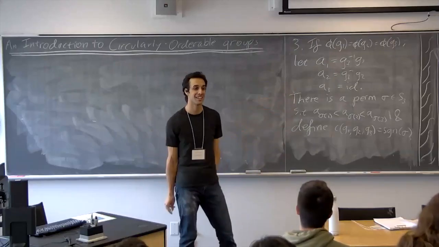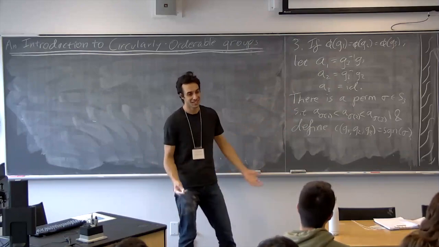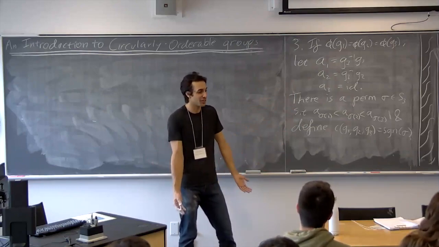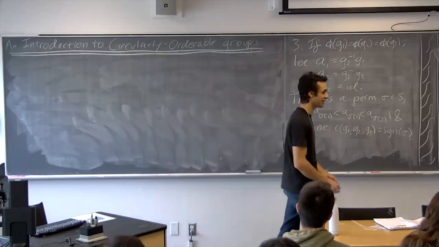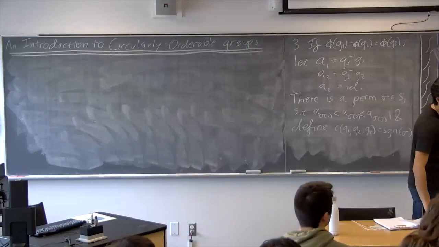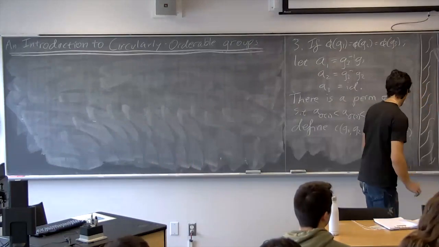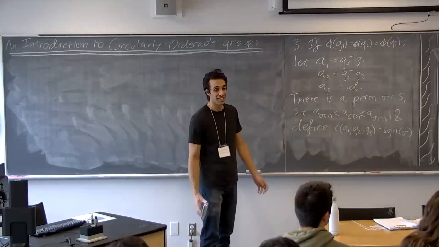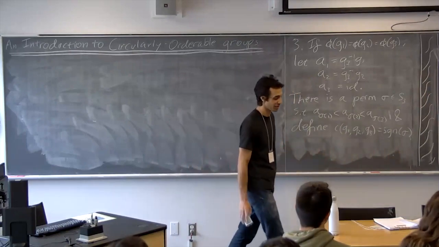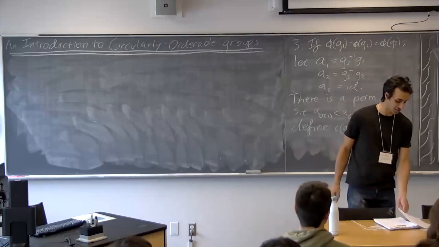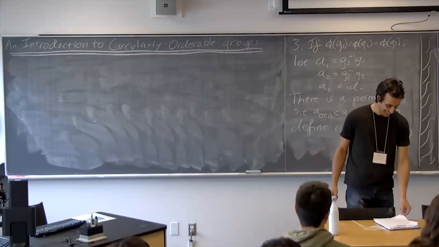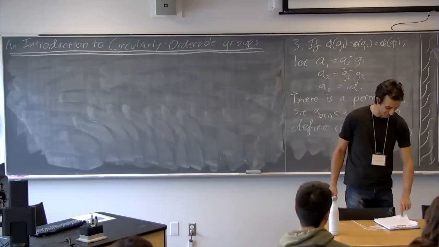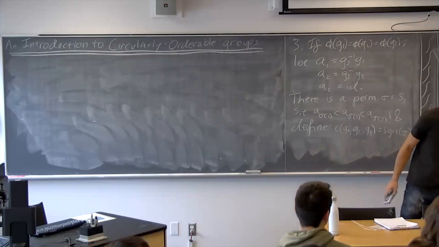Yeah. Okay. Yes, that's true. Right. So take one. Okay. Yeah, they're torsion free. Thanks. And then I guess you could. Yeah, if you want a non-trivial finite subgroup, you could take a direct sum with Z mod 3. It would still not be circularly orderable. Okay. Yeah, that's why it's not true. These questions are riddled with... Perhaps.